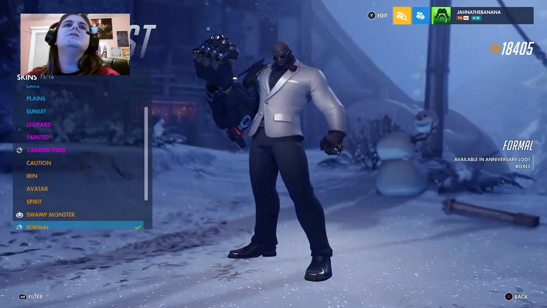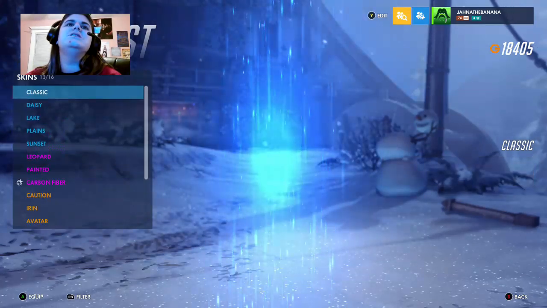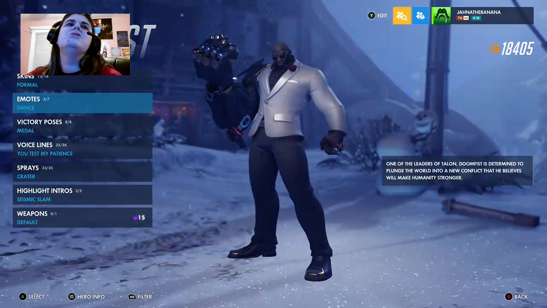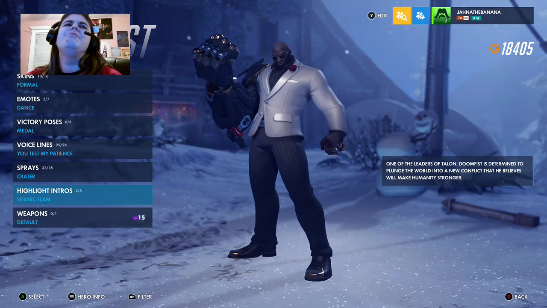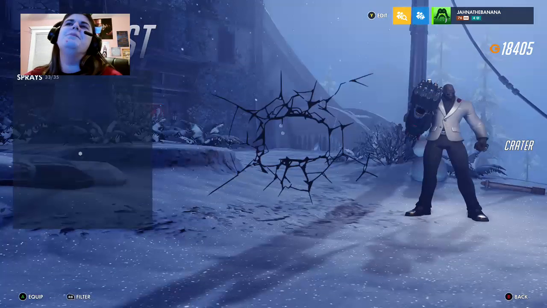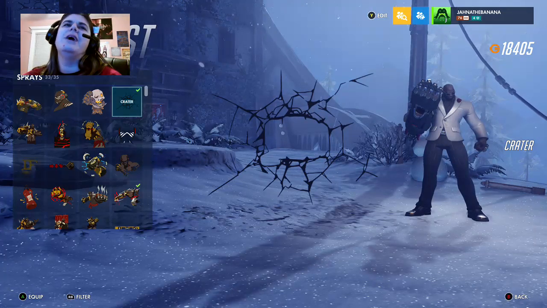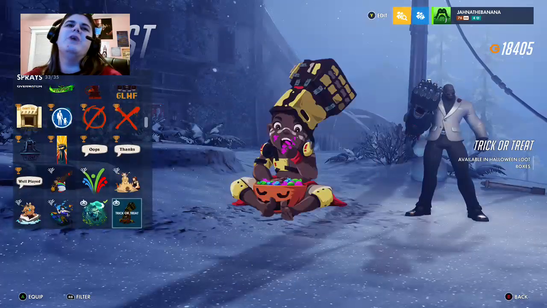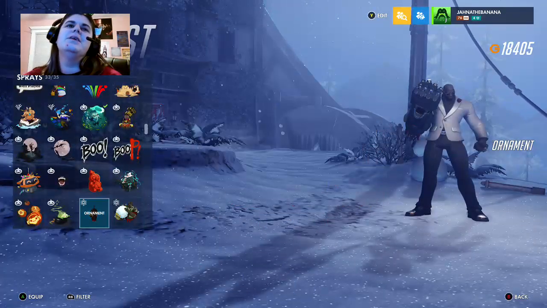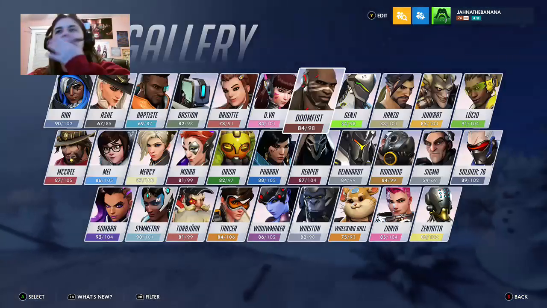Doom Feast. I don't have his yet, and I don't care to buy it yet, so I'm just gonna leave him informal for now. I've got enough coins to probably buy all of these, but we're not gonna do that. I might buy the ornament things if I don't have those, though. If I didn't get an ornament spray, I'll buy it, but I think I have them all, so.